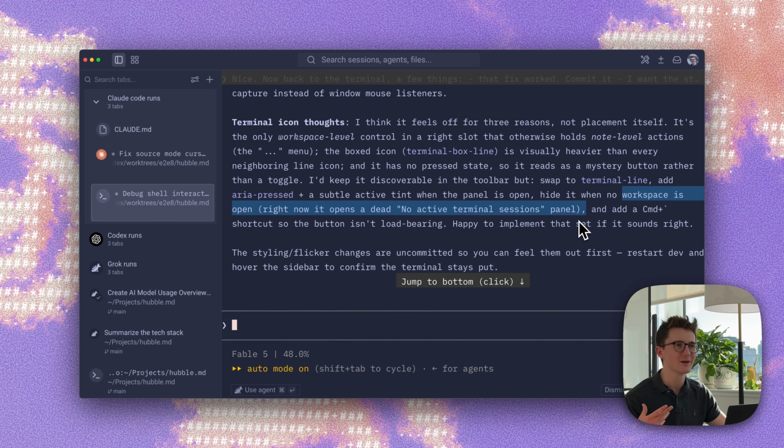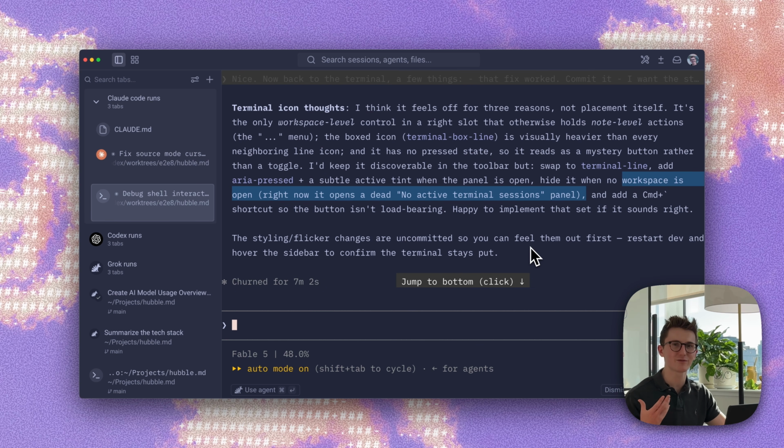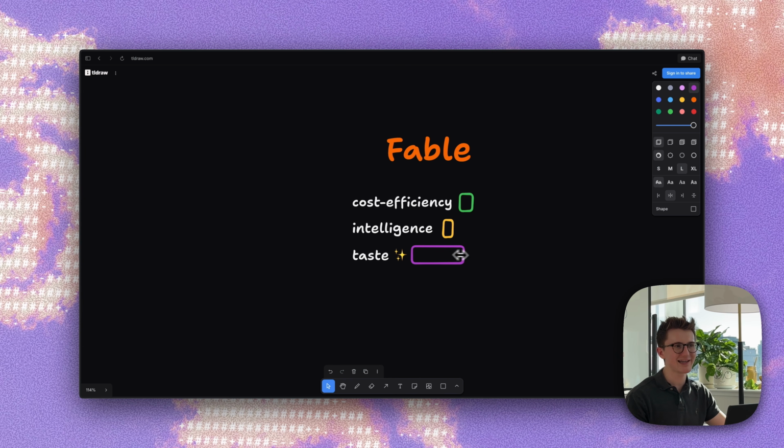This is what I mean by taste, where you ask a question and it teases out the real reason that you're asking for something. This is something I've never seen the Codex or Grok series of models do. It's something that Fable is uniquely good at. And so it's why, whenever I have a question about design or about the feel of something, Fable is a really great go-to. And so I mark it pretty high on the taste spectrum. It honestly might be the most tasteful model that you will find.